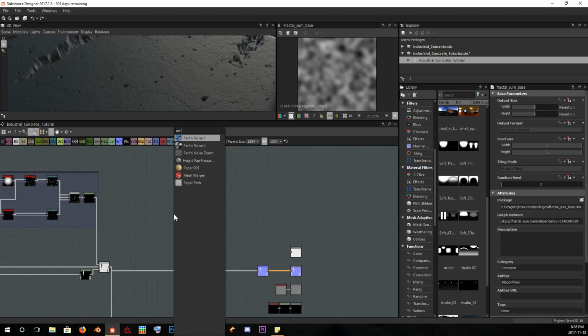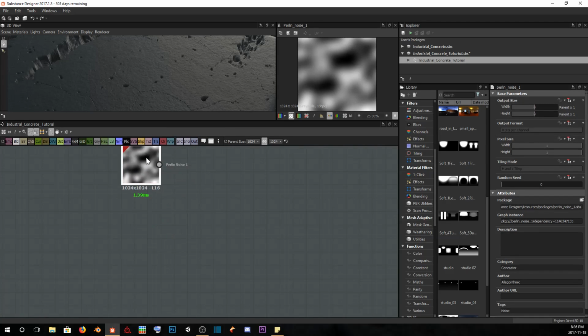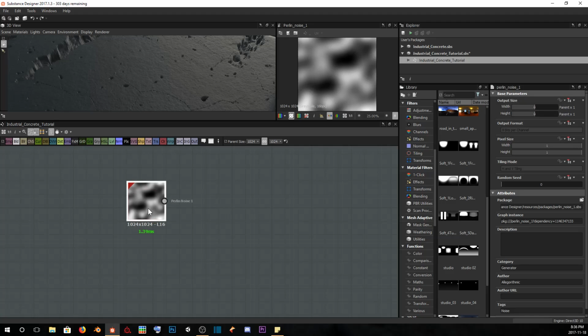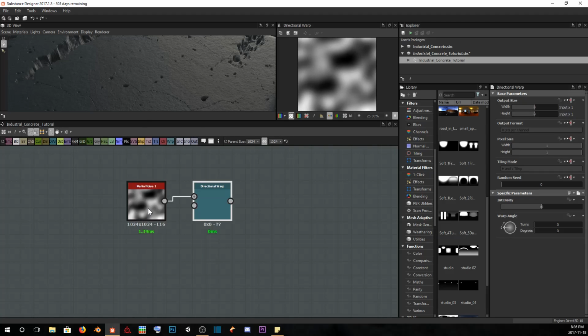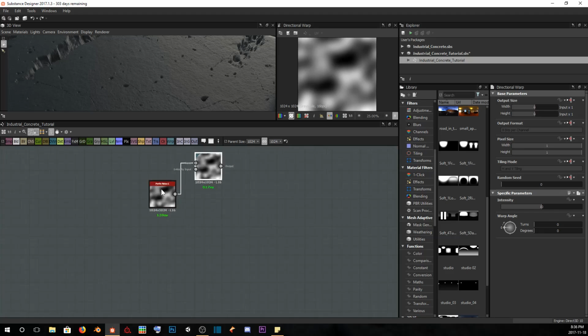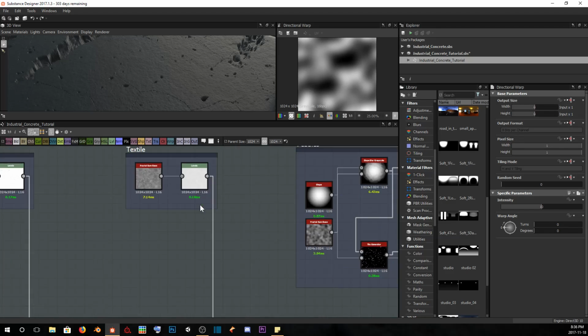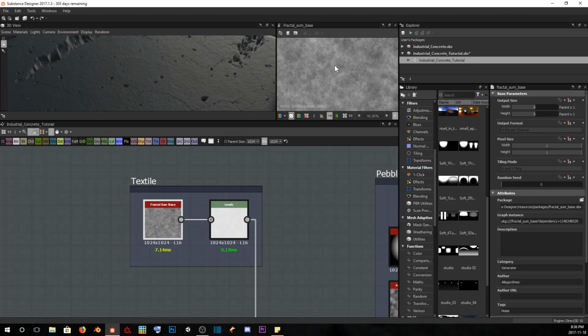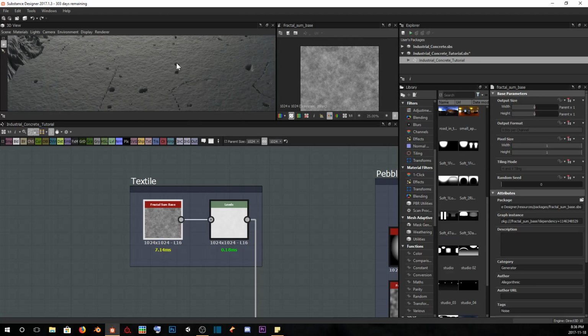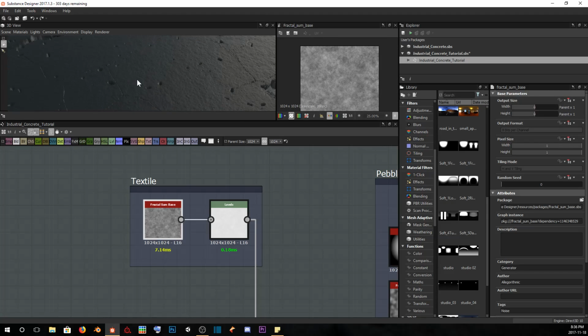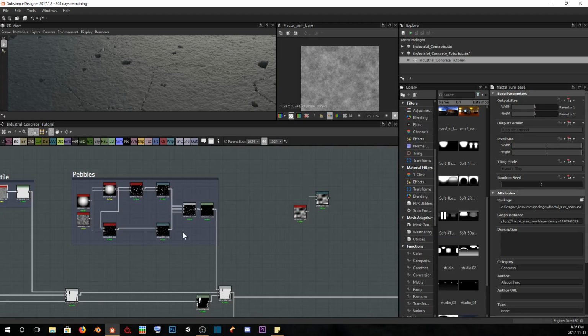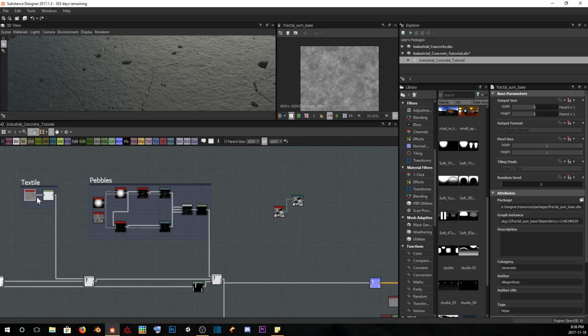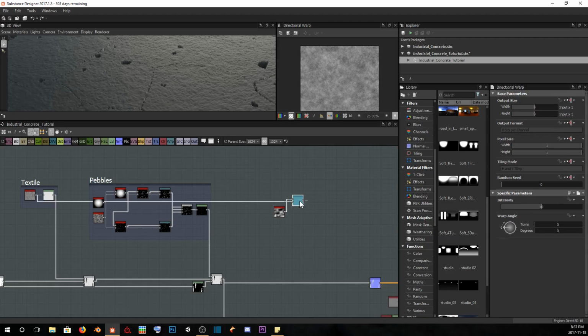And so we're going to use a Perlin Noise 1 as the basis of what our textures are going to be. And I'm going to run it through a directional warp. And the intensity I'm going to use is the textile fractal sum base that we have, because that's a majority of what the geometry for our material is going to be. And so the geometry should affect what the colors are also going to be over top of it. And you'll see here what I mean in just a second. So I'm going to take our textile fractal sum and plug it into the bottom of our directional warp.